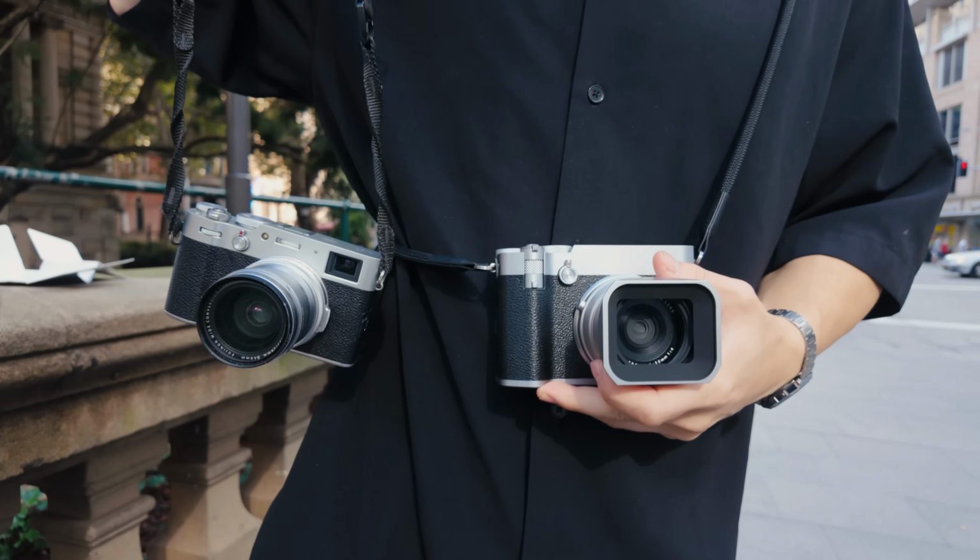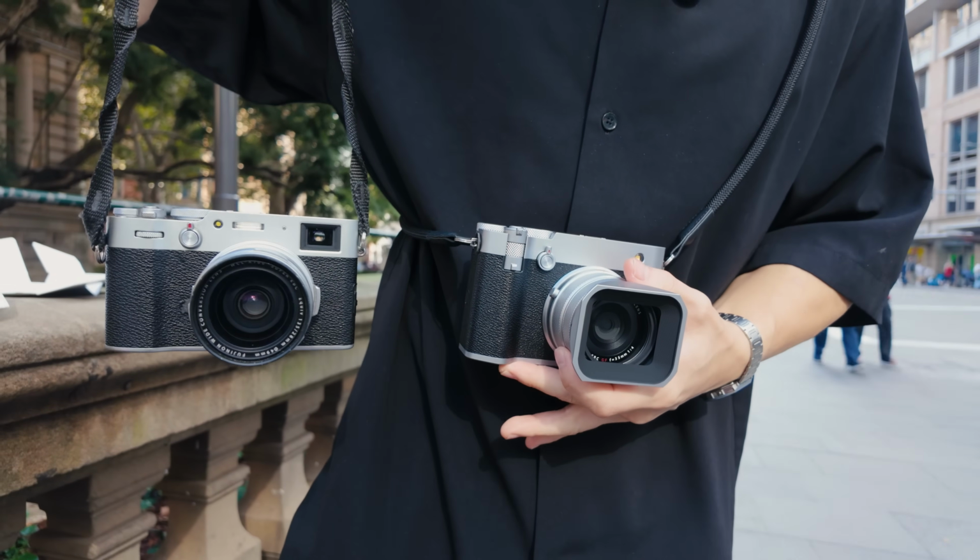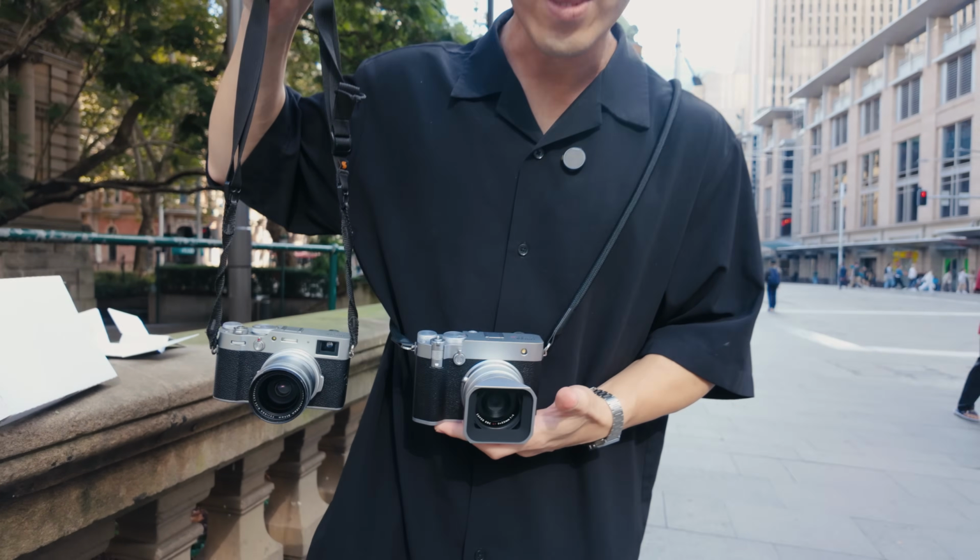This camera would be perfect for those already into the Fujifilm system who either own an existing GFX camera and want a compact, lightweight body to complement their setup, or for those who use and love the look and feel of the X100 cameras and want a seamless upgrade to something more substantial.